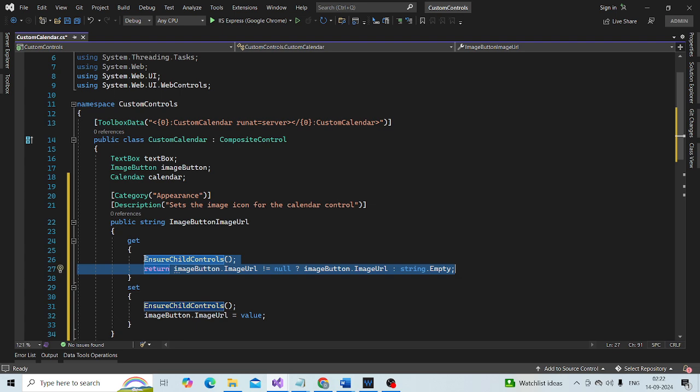This image button image URL property, whatever image they set to this property, that image will be used to set the image URL property of the image button.